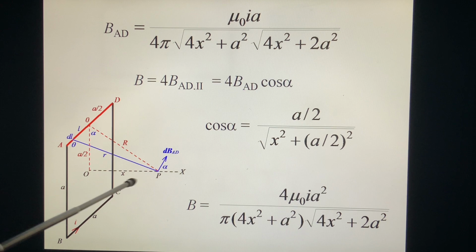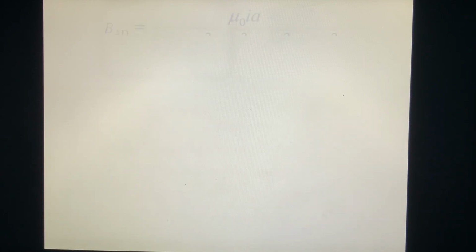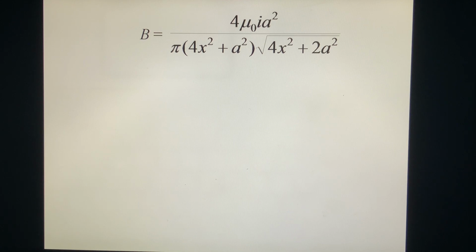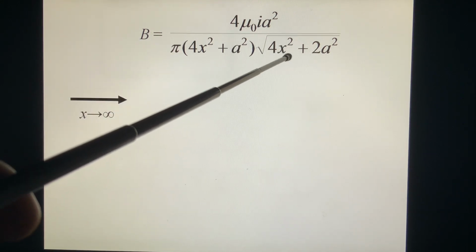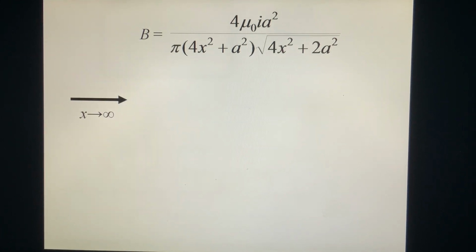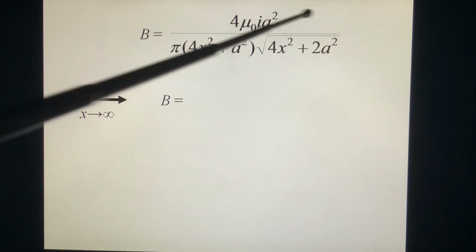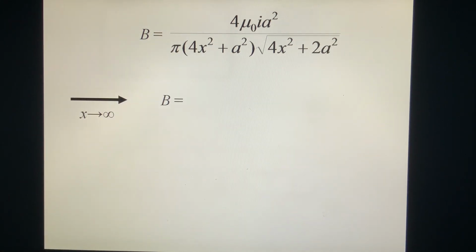If we stand x, p is far, far away from this one. From physics point of view, we cannot see this as a square or this is wrong. We just know this is a current loop. Okay? And when this x approached infinity, what happened? That means we look at this far, far away. We want to find the B. In this case, we drop this one because they are too small. This is what physics do, okay?